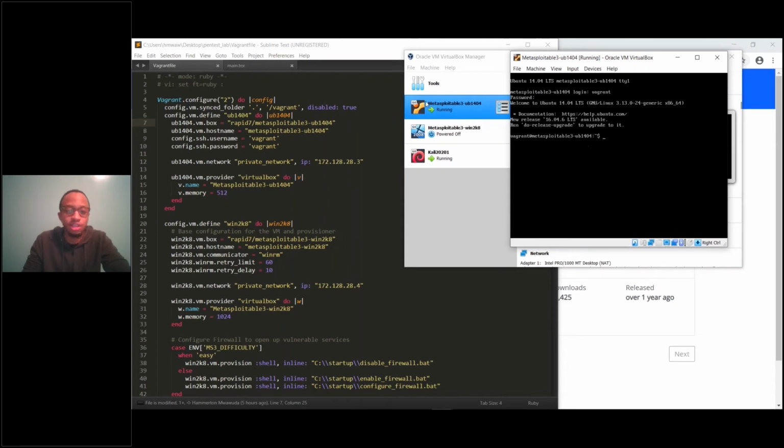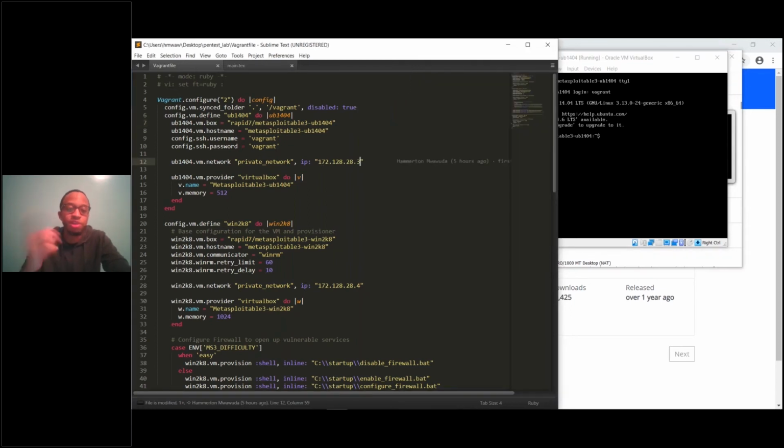This is your username. So that's what's happening here. It sets this up, and then SSH credentials are also set up, and then it sets up the private network it should be connected to. This is now its IP, but Vagrant will know this and set up a network starting from 1, and 1 will identify a network, then 2 will be the DNS server, and 3 will be this machine.